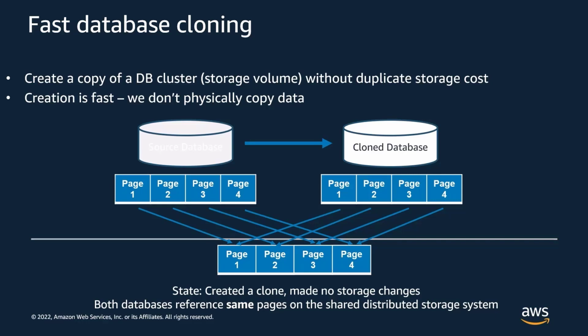Fast database cloning is an Aurora feature that utilizes the decoupled storage architecture to make this process significantly faster. Fast database clone can be completed within minutes, regardless of the database size, which gives you a huge advantage when compared to the traditional database restore process. This is possible because no physical copying of data ever happens. The cloned database uses the same storage volume as the source, and it only makes changes to pages by using a copy-on-change algorithm.